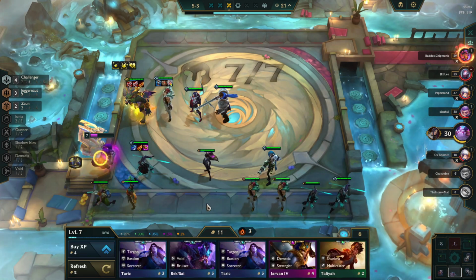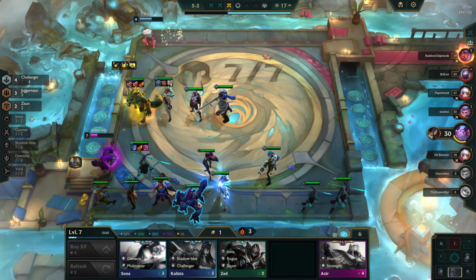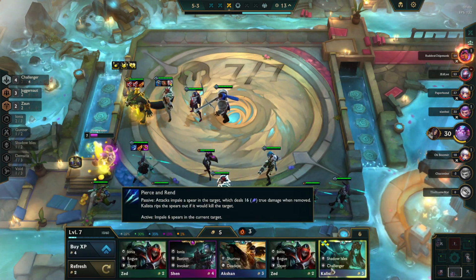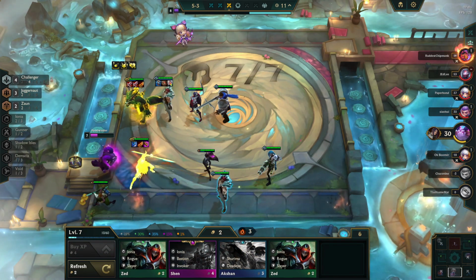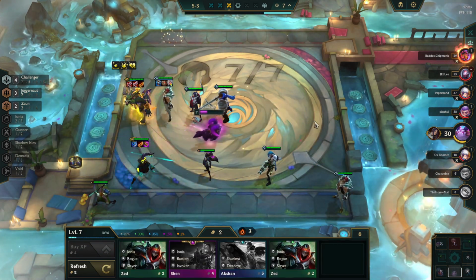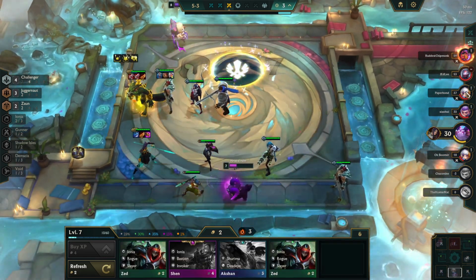Kaisa 1 over Samira 2, very minor upgrade if any. I'm just trying to find Callistas. There's a Callista. Okay, let's sell some of these other stuff here. Callista. Oh, perfect. All right. Well, I wasn't expecting to get 3-star Callista, but I mean, that is a pretty big upgrade for the board. I mean, it's 4 Challenger. No Shadow Isles or anything, but it's great to have a secondary carry.